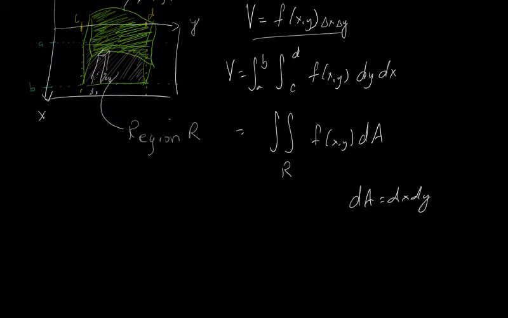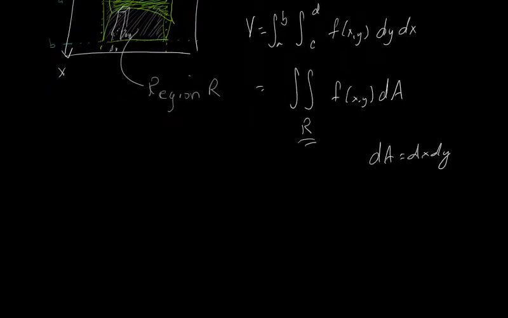The challenge for us is coming up with the region. How do we describe the region? It's not always going to be a rectangle in the xy plane. It could be over a circle in the xy plane. It could be over a region bounded by multiple curves, as we've seen in the past. So identifying the region is half the battle of setting these up. Now that you have a picture of what we're going for, let's go ahead and define our double integral.